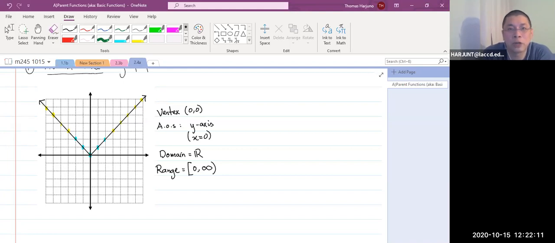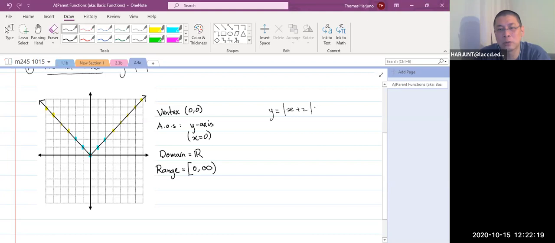Just to illustrate what will happen, some of you must remember this. Suppose I have y equals the absolute value of x plus 2, minus 3. We will learn this in 2.5, so if you don't get it now, don't worry. But you have learned this in intermediate algebra. If you took intermediate algebra or algebra 2 before, you know that we can graph this by just looking at the equation. This means move 2 units to the left, and 3 down.